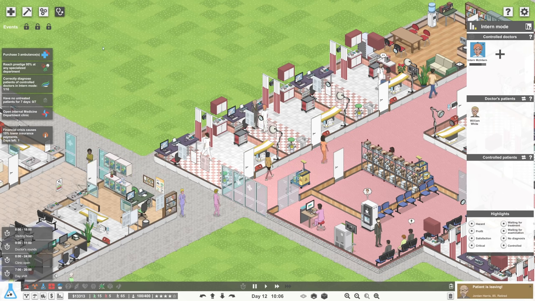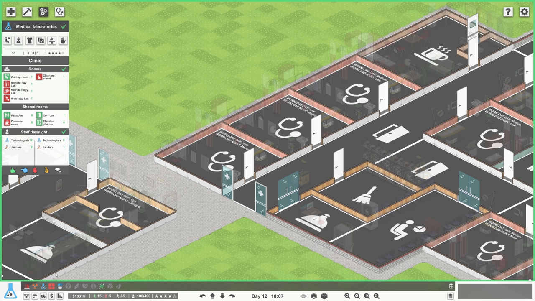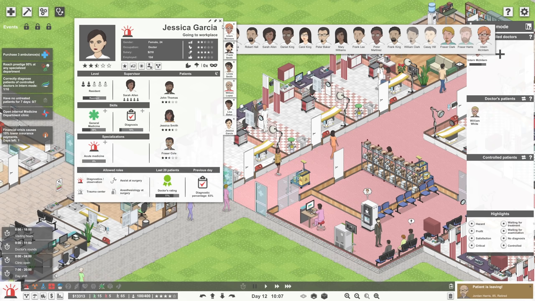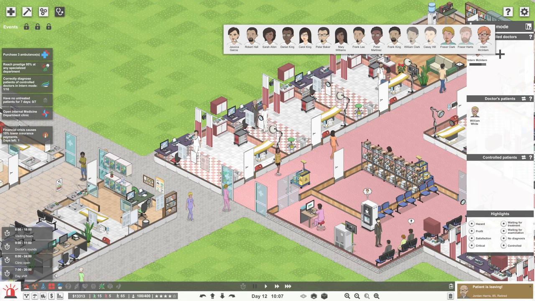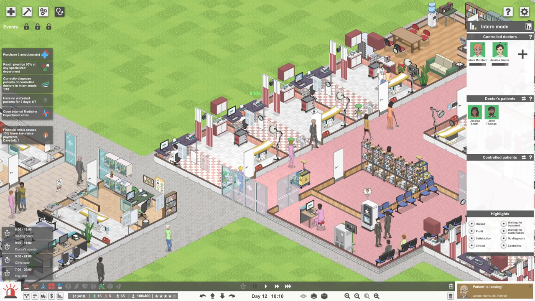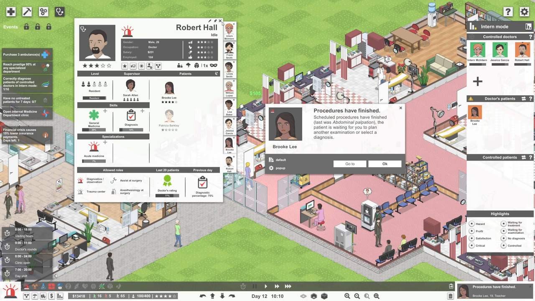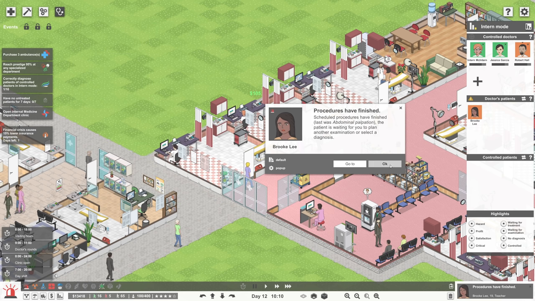Brilliant. Okay, you know what? I'm going to take control of the day doctors in the emergency rooms. This is actually kind of fun. Okay, we need to go to here. Jessica Garcia, and I think this is Robert Hall. Okay. I want to be a real doctor.